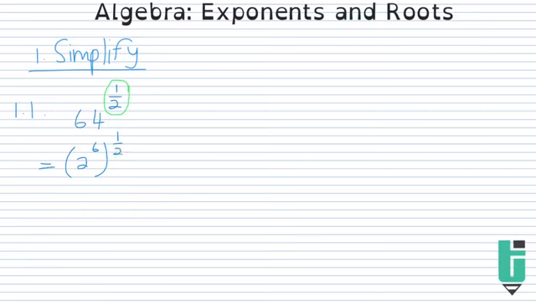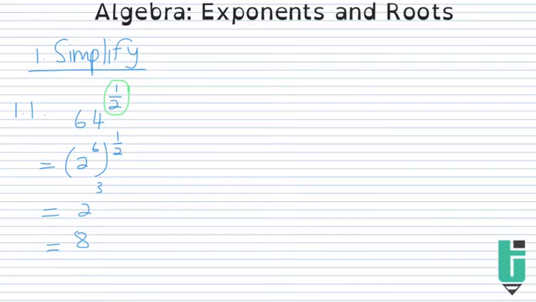Now I want you to remember that when you have a base to the power of something, and you raise that whole thing to the power of a half, when you distribute the half into the brackets, you just multiply it by whatever exponent is already on the 2. So it's a 6. You would say 6 times a half, and 6 times a half is just 3. So this simplifies to 2 to the power 3, and 2 to the power 3 is just 8. It's pretty straightforward, and it's a useful tool for simplifying expressions.